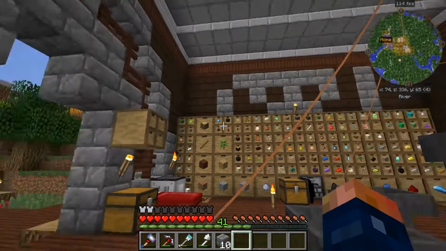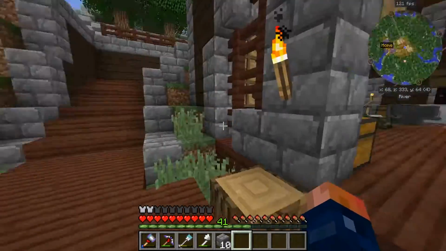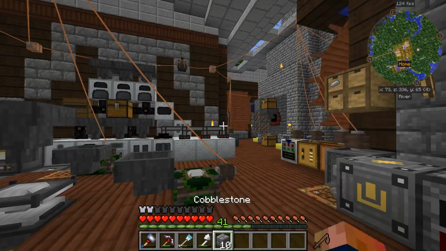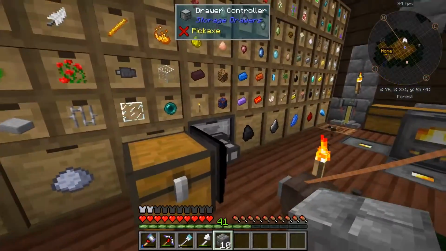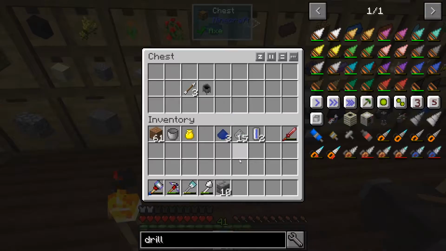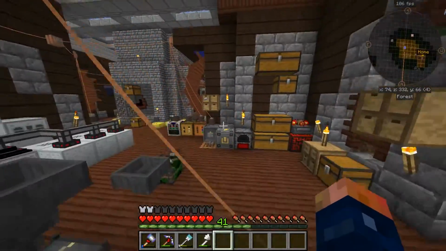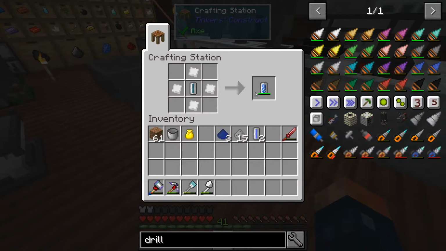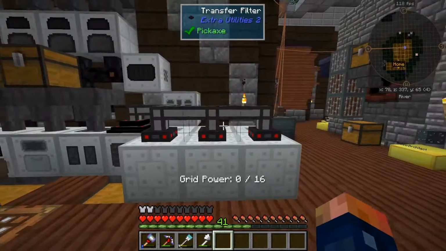Alright guys, and welcome back. Today we have a bit of stuff I want to get done. I've been asked to make upgrades for our machines. Let me go ahead and throw this stuff away. And we need these 10K coolant cells to be able to do that.